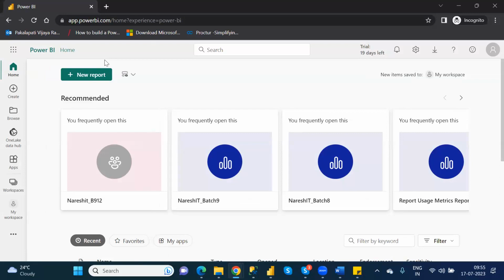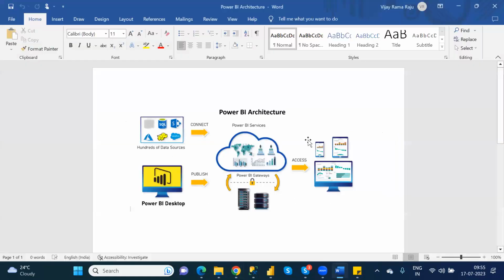Once you share the reports, they can see the reports on mobile. Everyone has an Android mobile, right? In the Play Store, there is a Power BI app. In that you have to give the same credentials you used to log into the Power BI service. The reports you have, you can see from there also. But those are for view purposes only.